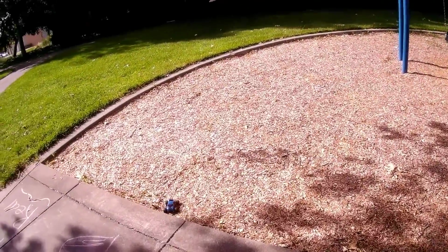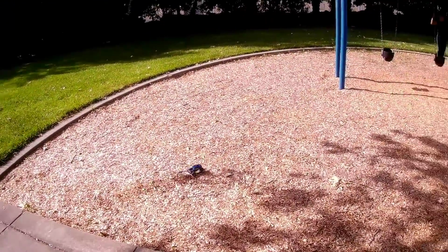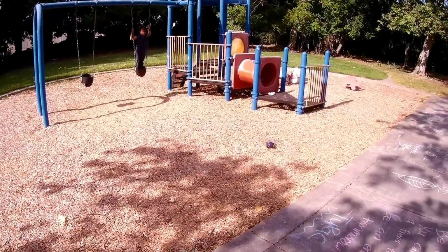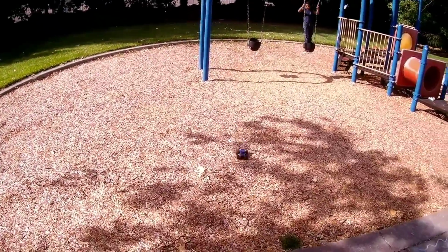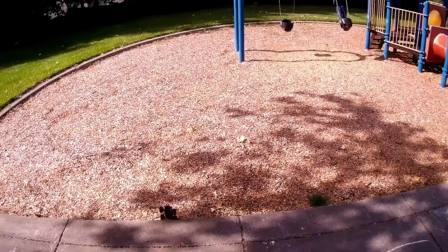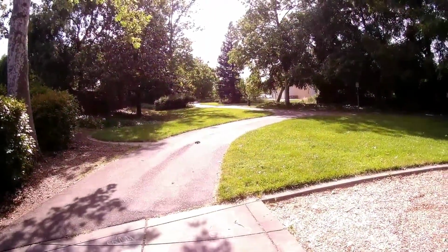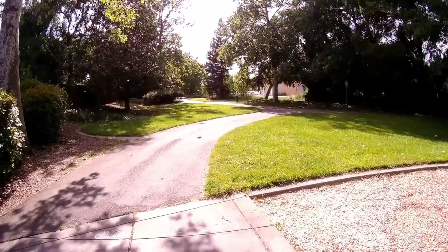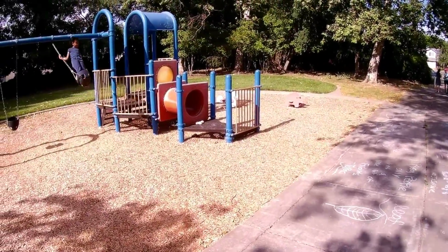Alright, let's put it in normal speed. Oh yeah, a lot better. Wow, that thing really gets going. That's cool. Oh, this thing's super fun. Let's see if I can get up here. See if I can climb up this or not. Whoa. That's a pretty cool little truck, man. Let's see how fast it is. Wow, that thing is pretty fast. Wow.